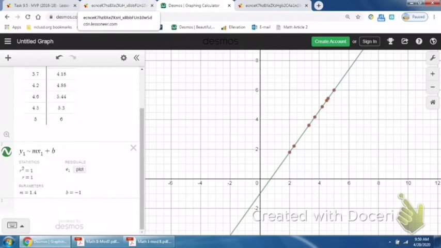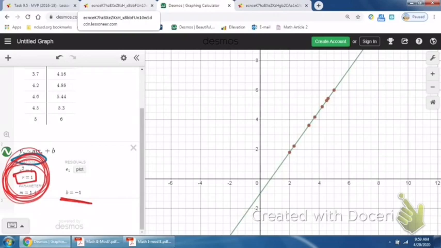And you can find that. I told you I was going to have you find it on Desmos, and it tells it to you right there. We are doing the statistics module right now, and you can see it's under the statistics thing. Whatever the R is, that's your correlation coefficient. Again, when it's in a perfectly straight line, our correlation coefficient is going to be 1. It also tells you the y-intercept is here.